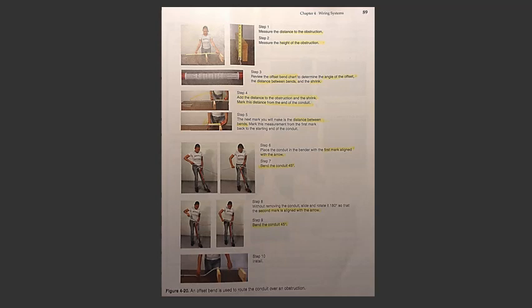Place the conduit bender handle on the floor and secure it in place with your foot. Place the conduit in the bender so that the first mark is aligned with the arrow. Bend the conduit to the angle determined in step 3, being careful not to kink it. Without removing the conduit from the bender, rotate the conduit 180 degrees and slide it until the second mark is aligned with the arrow. And the last step is to bend the conduit to the angle determined in step 3, being careful not to kink it.